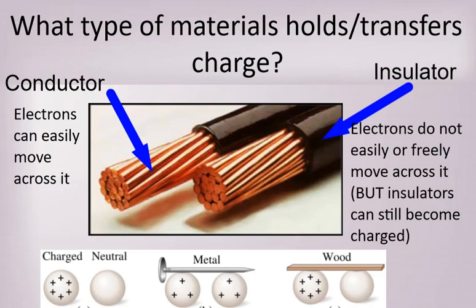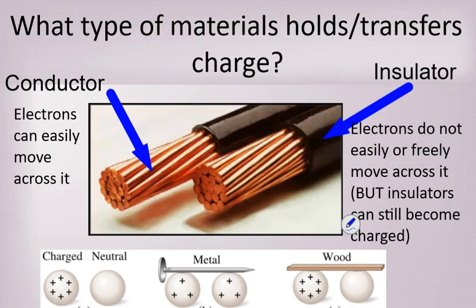Here I have a picture of a wire, and inside the wire is copper, and outside we have some plastic and rubber. The inside, that copper, is known as a conductor. So metals are going to be conductors, and something very important about conductors is that electrons can move from atom to atom. They can go where they feel forced to move. So they are free to move on conductors where they would like to.